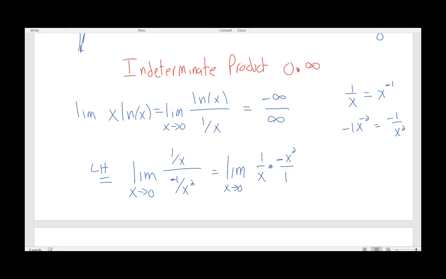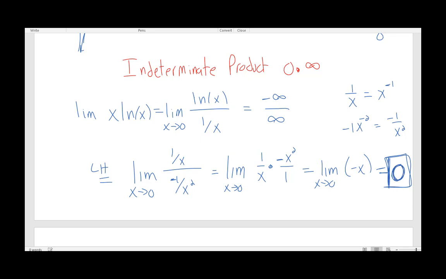And look how this cleans up, right? One of the x's reduces down, and I end up with just -x as x goes to 0. So -x, when I plug 0 in, just goes to 0. Running out of digital paper here, I apologize.